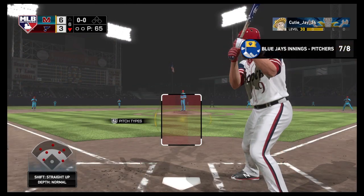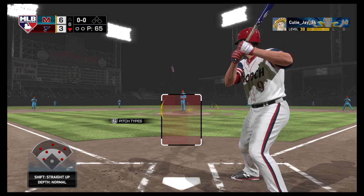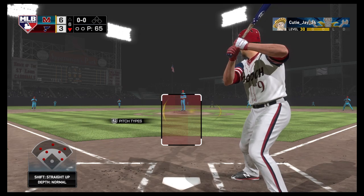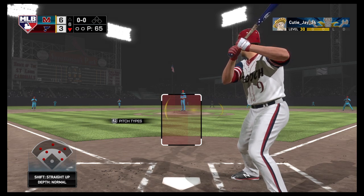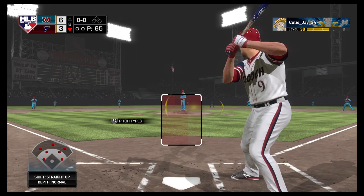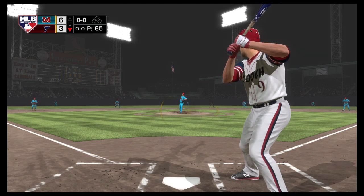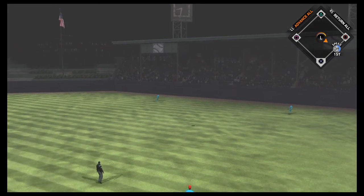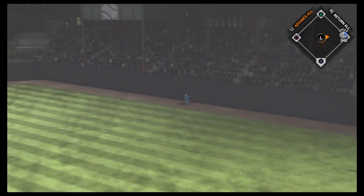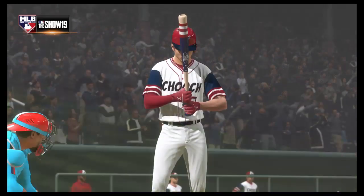Now batting, Daniel Murphy. His last at-bat didn't go his way as he popped out in foul territory. Yeah, Matt, he's got to make an adjustment right here. His swing definitely broke down, dropped his back shoulder, and thus the result was a terrible pop-up foul. Ready with the first pitch. Here it comes. A swing and a high drive to right center field. Kemp looks up. Go crazy, folks. Go crazy. It's a home run.